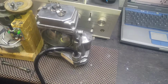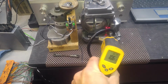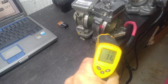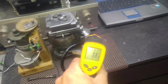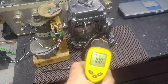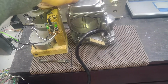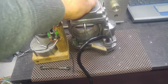The unit is quite warm right now. If you look at the temperature readout, 106, 105. So it's been working for quite a long time. These are cold, as you can see, 70s on their cases, 69, and this has been energized, and the coil and everything inside is very nice and warm. So it could tell me that this is the best warm-up cycle we can go through.